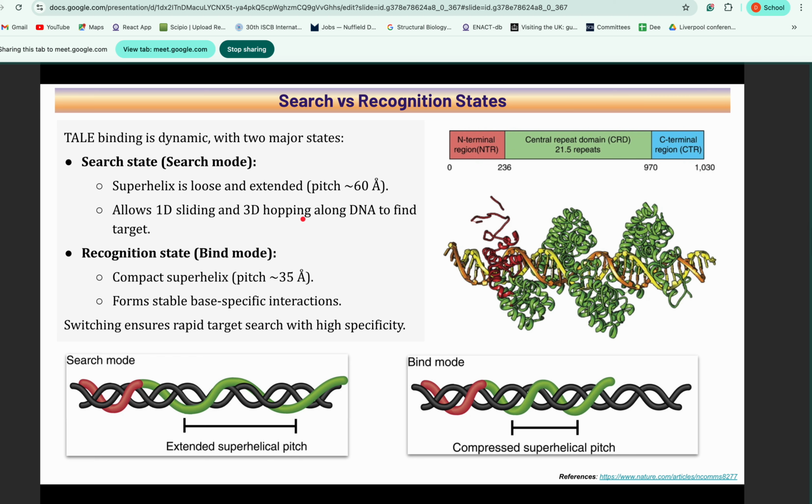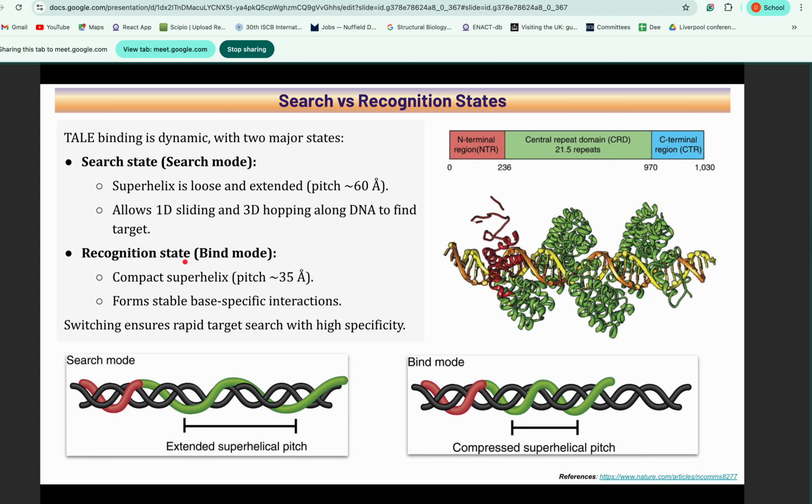That means it can simply glide, or in hopping, it can perform smaller jumps. In that way it will search the entire DNA to find the target site where the RVD sequence, which is present in the central repeat domain, will decide which nucleotide sequence to bind. That state where it is searching for the target site is known as the search state.